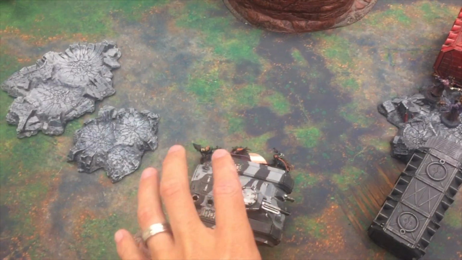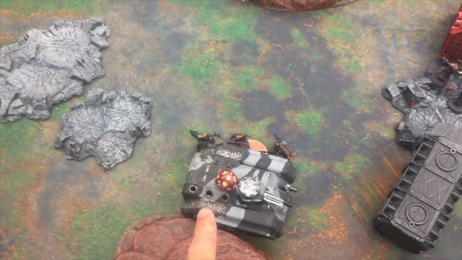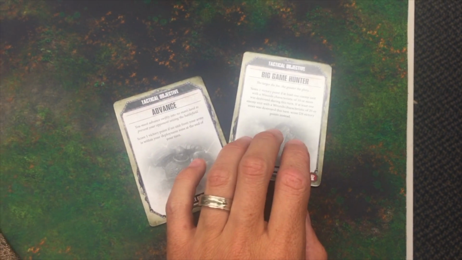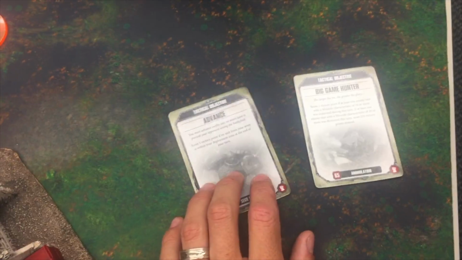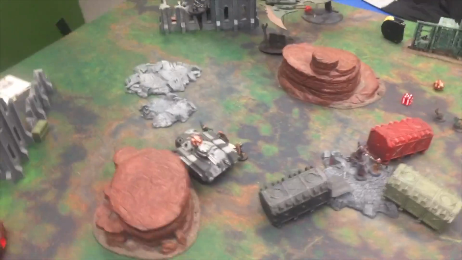And then the Witches charged in and took the last wound off the Shadow Sword and then consolidated into this Chimera, which did give me Big Game Hunter for D3 victory points because I killed a unit with 20 or more wounds characteristics, and I did advance, getting all my units outside of my deployment zone. So that's an entire sweep of the battlefield. So we're going to call it there.